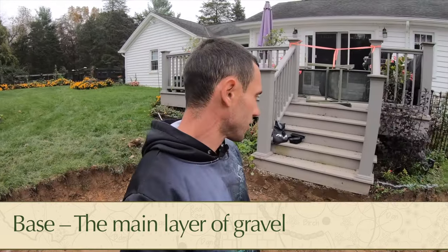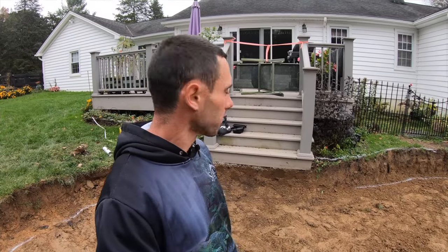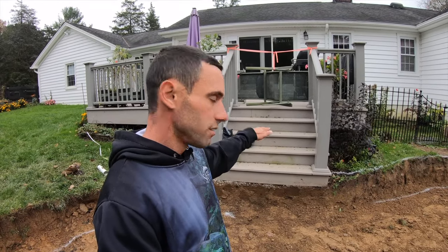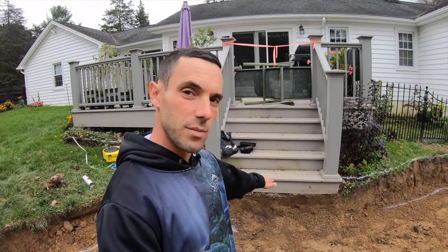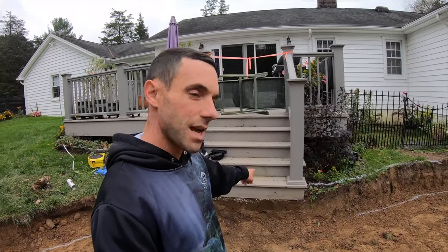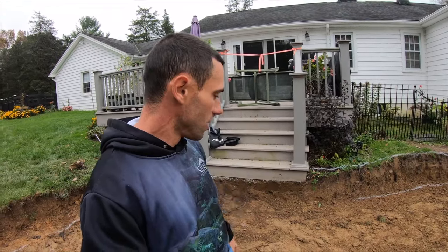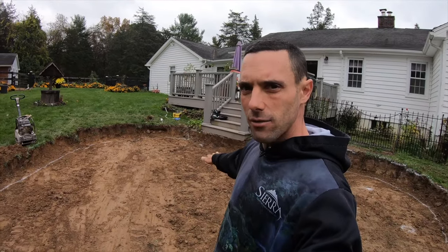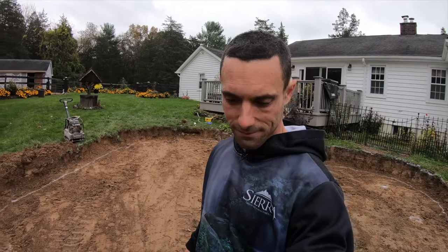The elevation of the patio is determined by this existing staircase. That staircase is not moving. So we've determined that the rise for this staircase is 6 3/4 inches between each step. So we want our final surface to be 6 3/4 below that bottom step. So our immovable point that we're gonna measure off is that bottom stair. We've dropped down approximately 18 inches from that top step. And then we've also sloped our grade here, so any water that does accumulate on it will drain away from the structure. This is our subgrade. We're gonna install a geotextile fabric over that, and then we're gonna install our subbase, which is our first layer of gravel.